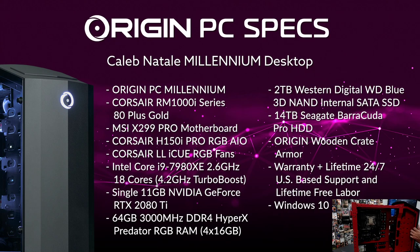The GPU is a single 11 gigabyte NVIDIA GeForce RTX 2080 Ti. 64 gigabytes of 3000 megahertz DDR4 RAM. And, of course, 16 terabytes of storage, two of those being the OS drive, and then 14 terabytes for other storage as well. And, of course, we have that 5-bay hot swap, so if you need more storage, it's there. Yeah, it's a pretty beefy build.